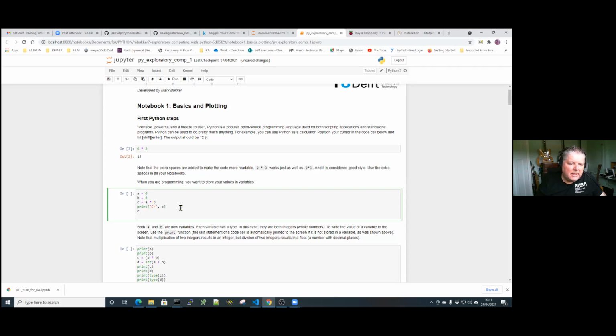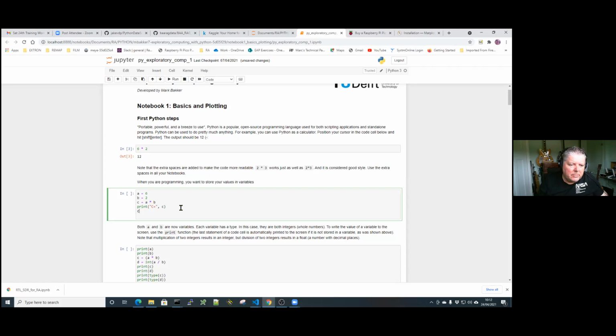So this is what's called a string literal, it's actually a string because it's got the double quotes in it. So it will print literally C equals. The comma then says, right, that's my first bit. My second bit is going to be the value of C, and it automatically will convert that into something which will be printable.